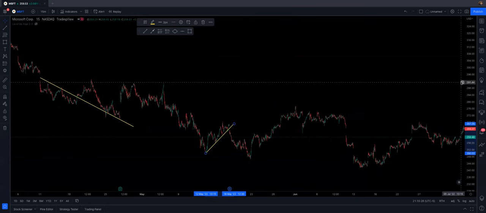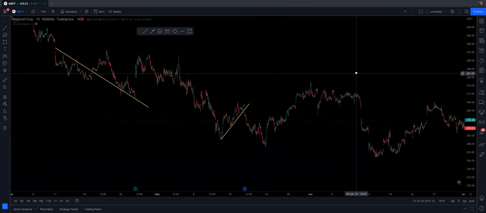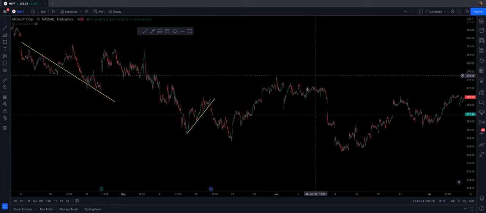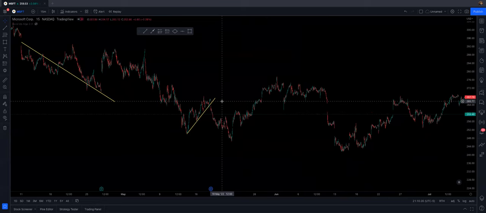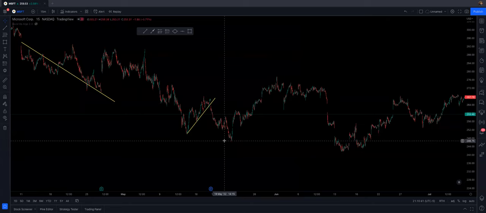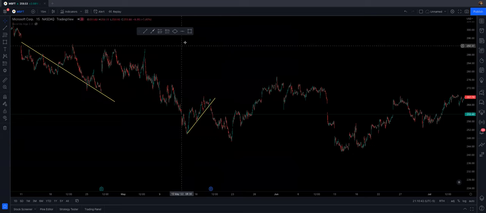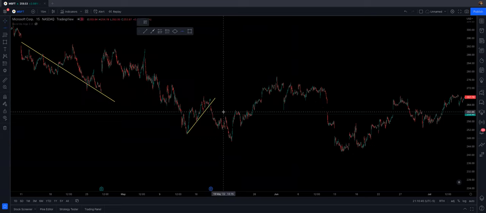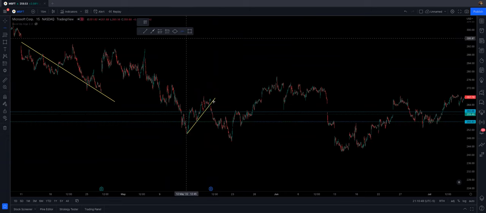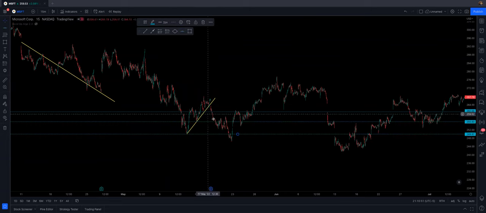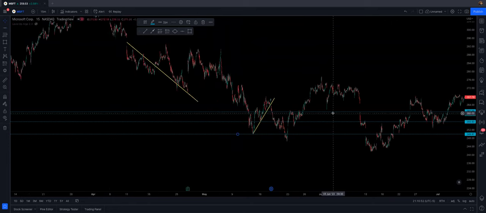Secondary. Y'all probably don't think that these moves are huge, because my monitor is pretty wide, but these are. This breakdown came from like 164 all the way down to 146, right? And like I said, if we're using those bounce points as our targets, you have a clear exit level, right? Look at that. It hit every level on the money.